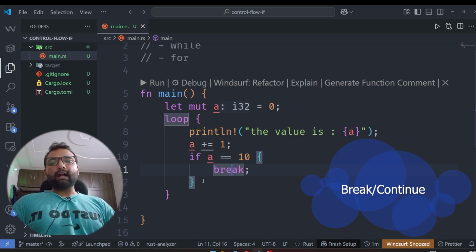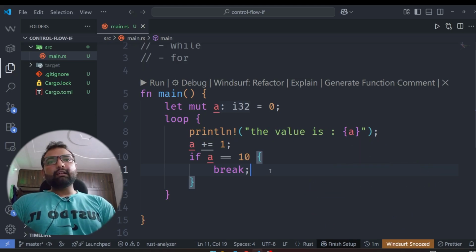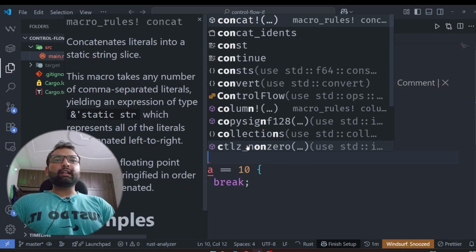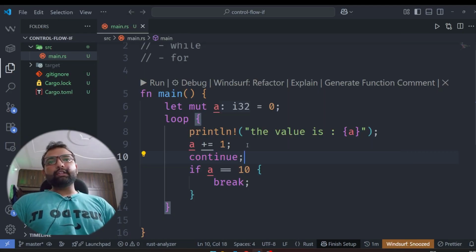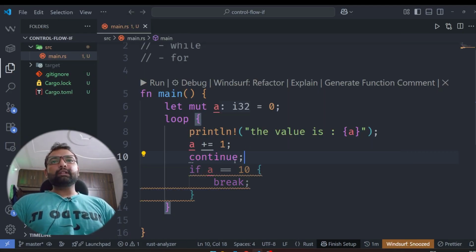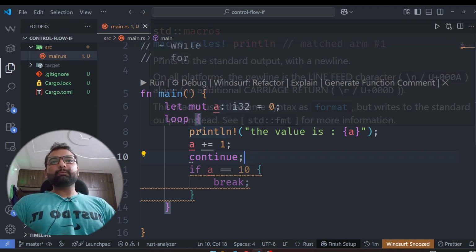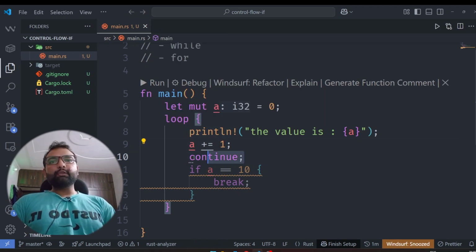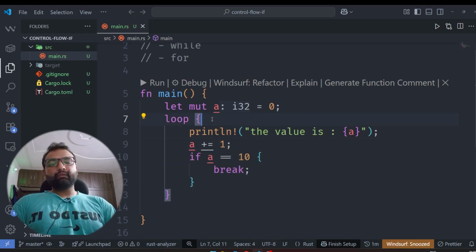There are two keywords like this. One is break and the other is continue. What continue does is continue our loop without going further in the current iteration. So let's add one more condition here.